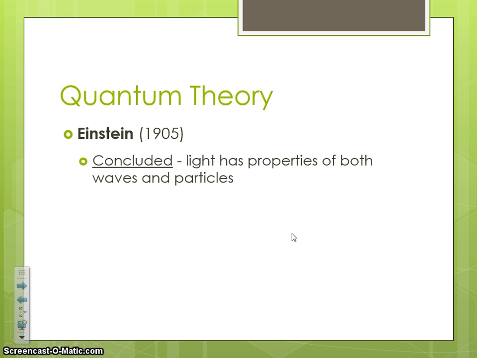Which brings us to our ultimate theory. If we have light reacting kind of like waves and particles, because we saw patterns in the frequency and the wavelength, but we also saw the emission in terms of particles, Einstein identified that it can act as both. So we can identify the electron behavior. We see that they have subatomic particle properties, but there is also evidence that they act like waves.